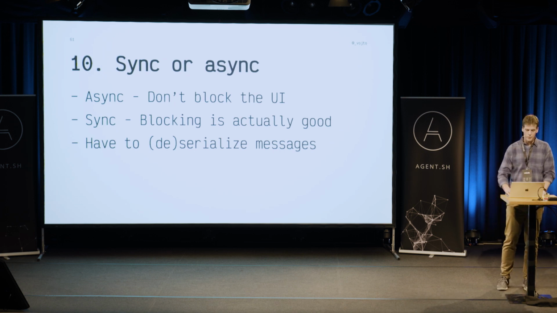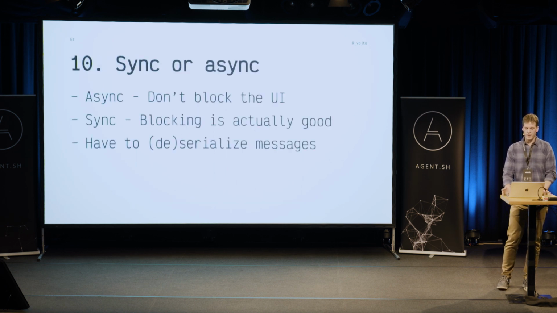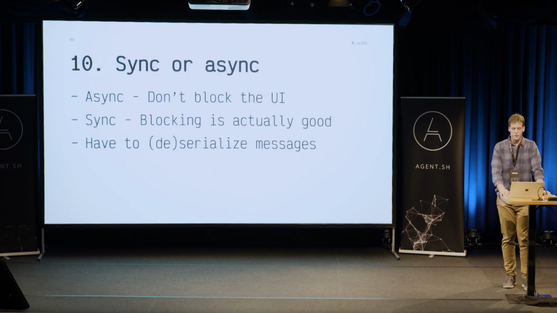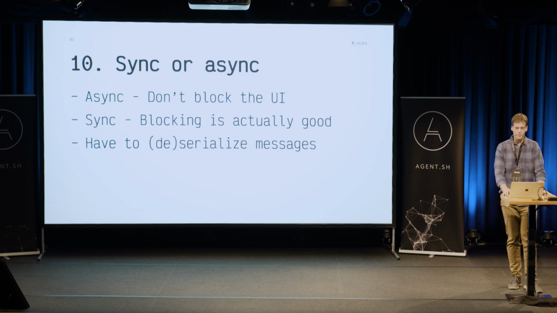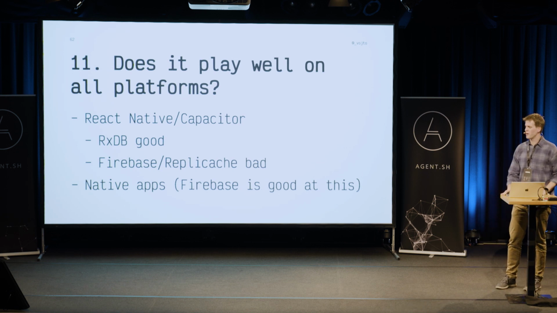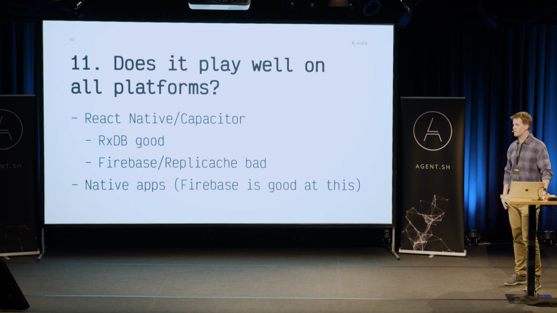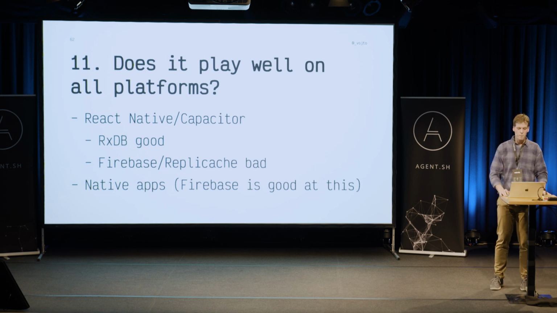However, if you decide to use the worker, like I mentioned, and if you decide to go async, you're going to have to deal with serializing and deserializing messages, which can slow things down. Okay, this is another big question for me, because Reflect has a mobile app that is built on Capacitor. So we've been dealing with this problem before.